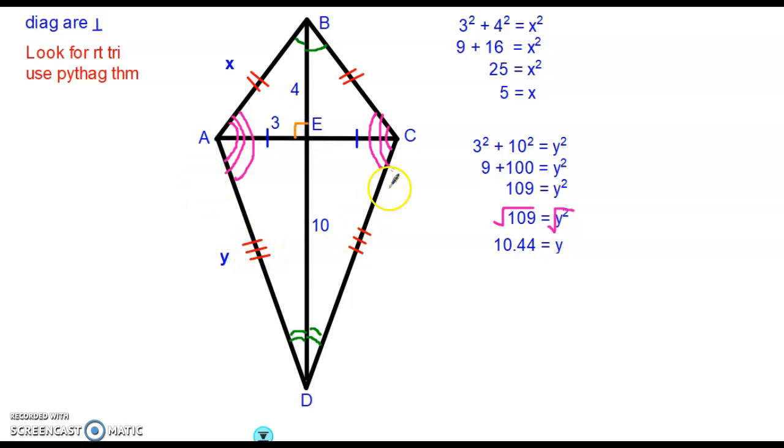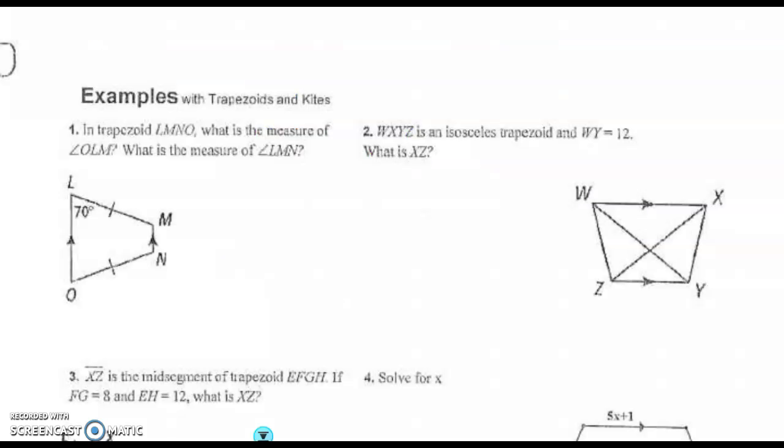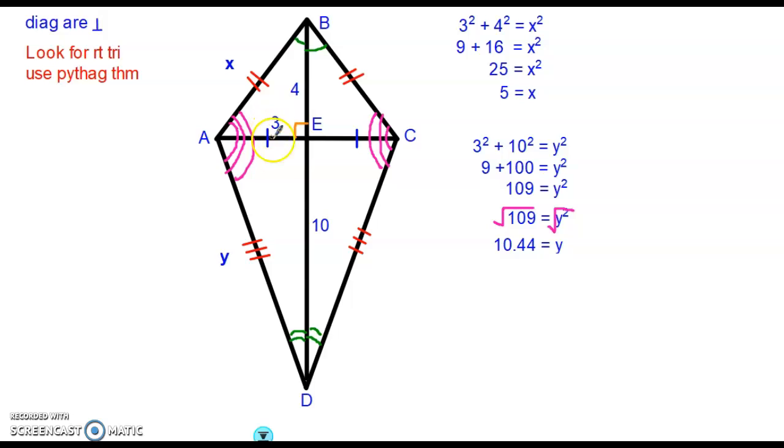And there you go, folks. There's a kite. We did some examples. You'll have examples like this to do, not today, but tomorrow. And I will send you a separate sheet for that. I know this was a lot, so just answer the questions that are in the Edpuzzle. As you go through it, you can see what the answers are. Take it easy tonight. Try to remember these properties: trapezoids, isosceles trapezoids, and also kites.